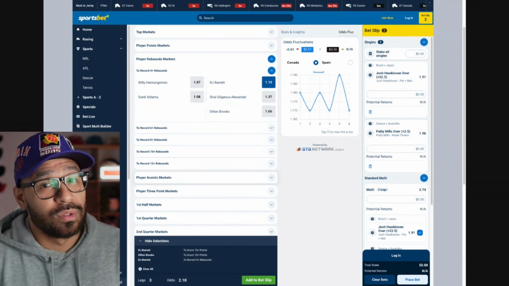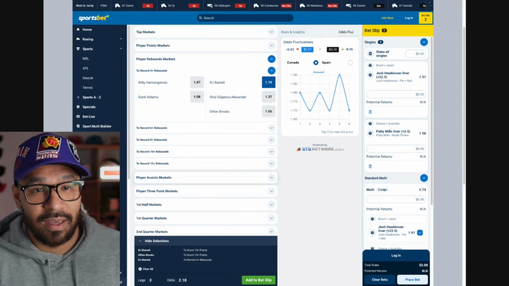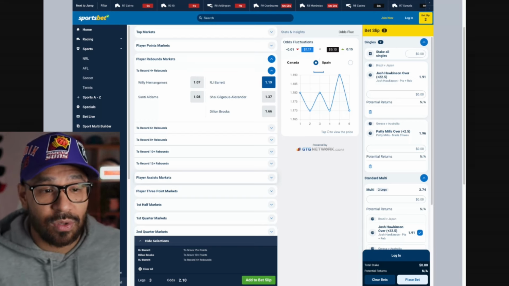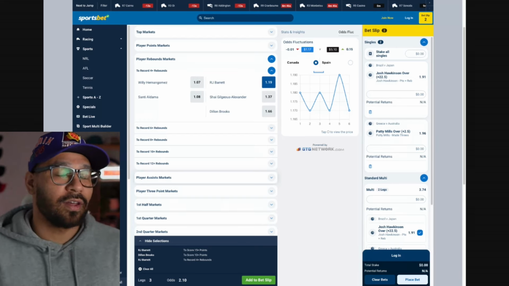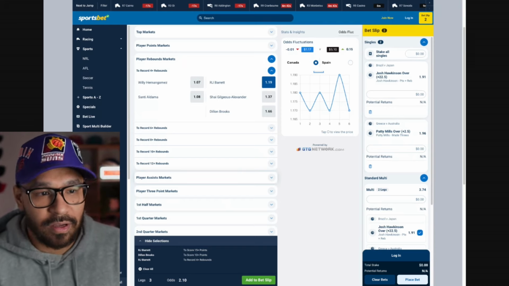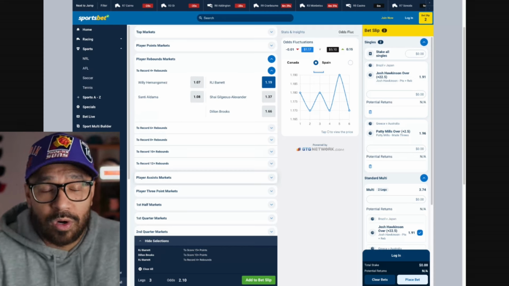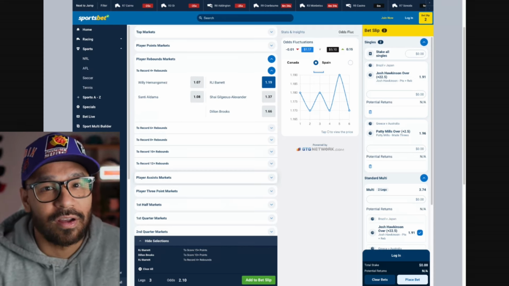Now, both of these dudes have overperformed so far in the tournament. I'm running it as a parlay with some softer lines just in case we see some regression. These two guys have been killing it, whereas SGA, for example, hasn't been meeting his line. If SGA has a big game in this one, RJ Barrett and Dylan Brooks, 15 and 10, I can definitely see that happening in what should be a very close game here. So I think that's a nice play that we got.